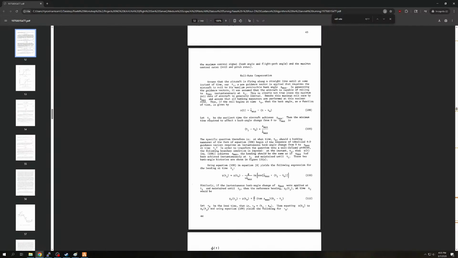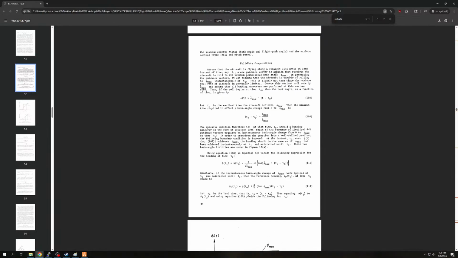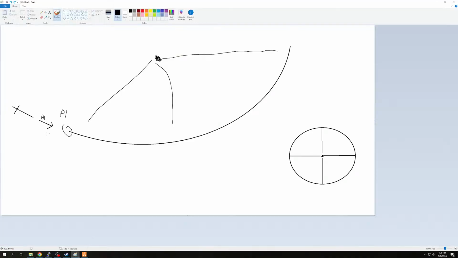Yes, here. Roll rate compensation. So basically what it talks about is the idea that essentially you can't assume that the aircraft will be at the perfect turning radius by the time it's ready to turn, right? You have to basically adjust for that. So the main question becomes, how do you adjust for that?